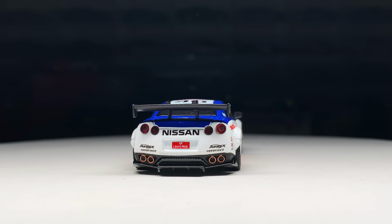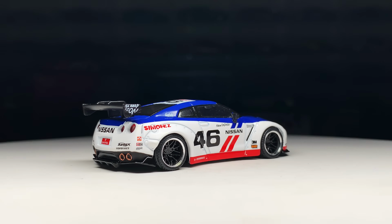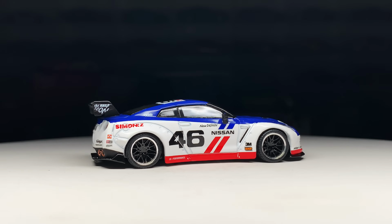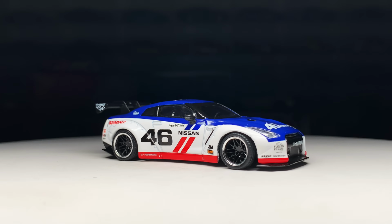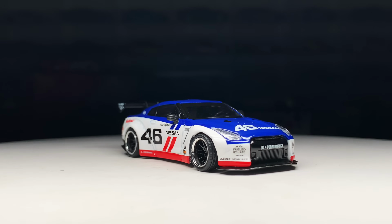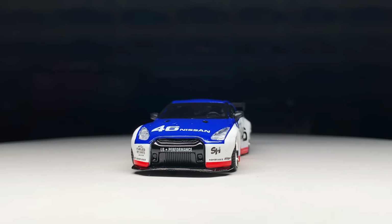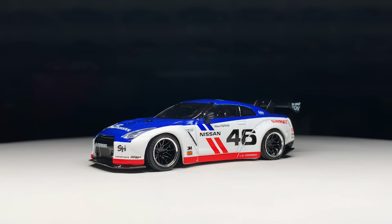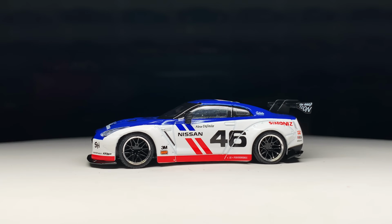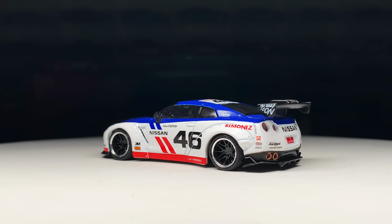Obviously, the Liberty Walk Mini GT relationship is rich, and it all starts with the Nissan GTR Advent. I mean, it just goes on and on and on, all the different styles that we've seen, and this one is obviously very unique with that BRE style. And among the Hot Wheels collectors especially, that is a very, very popular look. Everyone was customizing every model ever into a BRE a few years ago. So that is the Liberty Walk number 46.